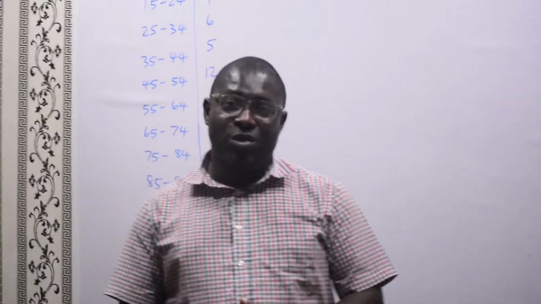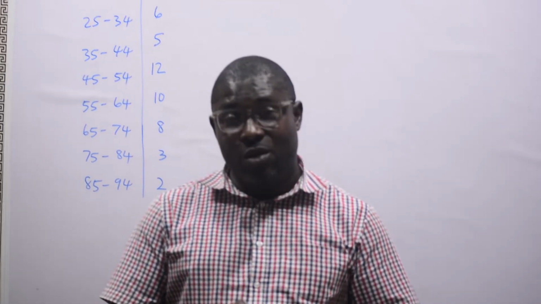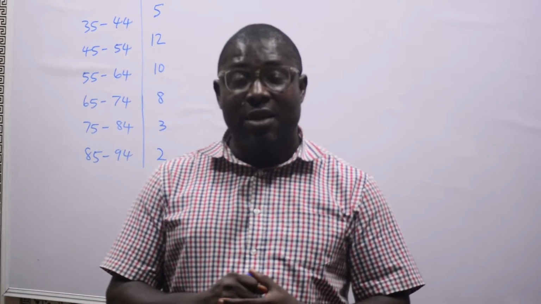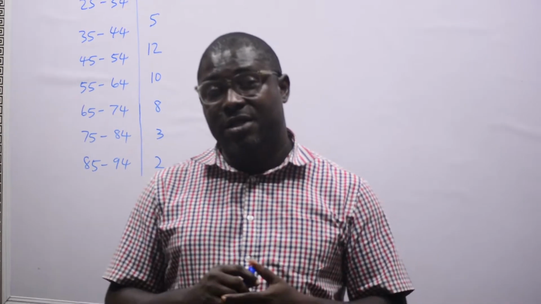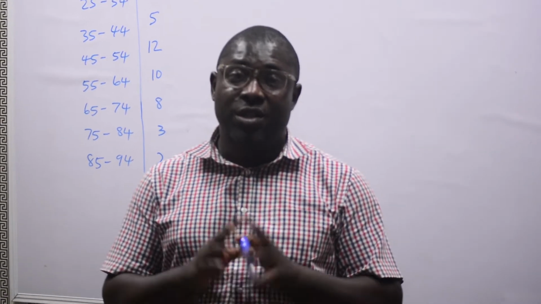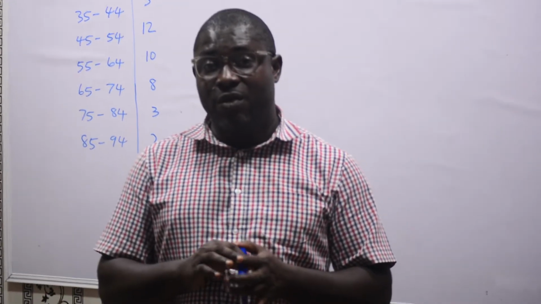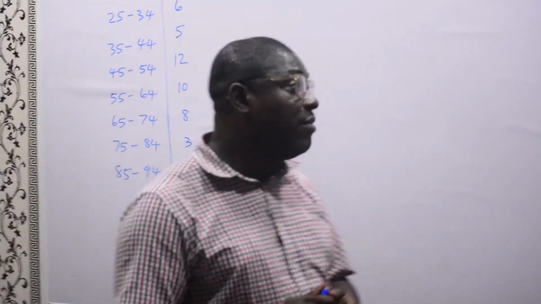Thank you very much for joining me once again in our lecture series on frequency distribution. In our lecture today, we are going to look at elements of a group distribution table. We want to identify the different key elements, the terms that are used in describing values on the distribution table. As we look at what we have on the board, we'll be naming them one after the other. Come along with me as we look at what we have.